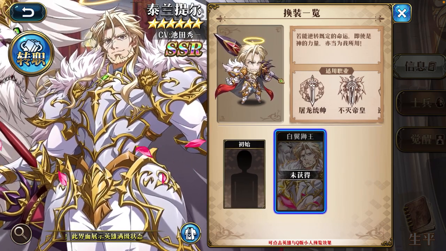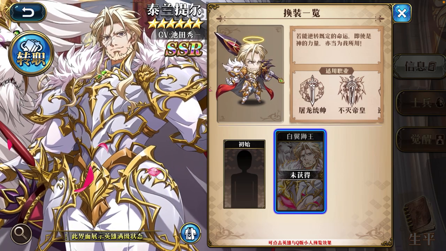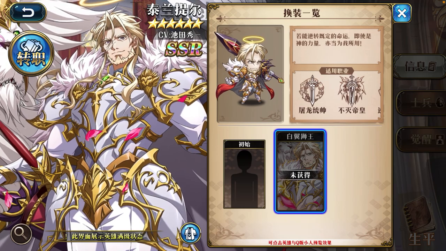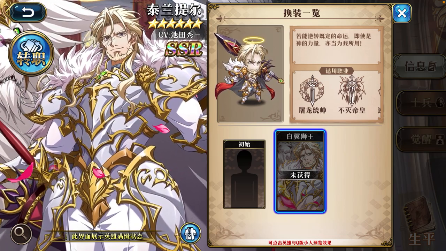Okay, whoa, this is the Echo of Light skin. Well, apparently that's a lion behind him. That's a white lion or liger. Oh my god, pretty cool.